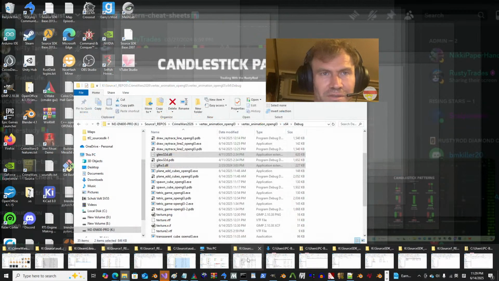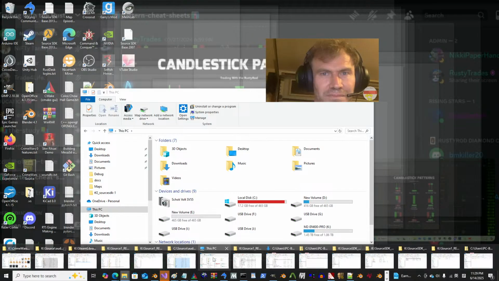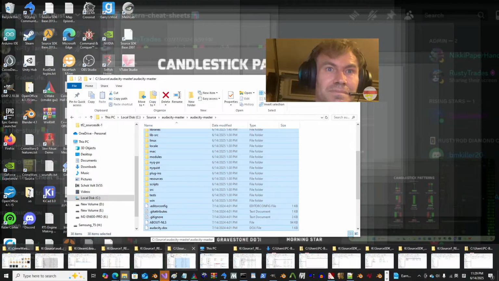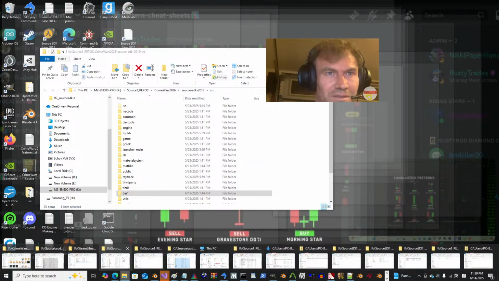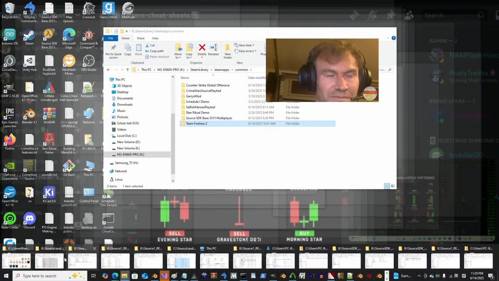How would I do this? Oh god, C drive has no more space. This stupid Audacity. Ah, that's bad. Dumb Audacity. Have to figure that out soon.